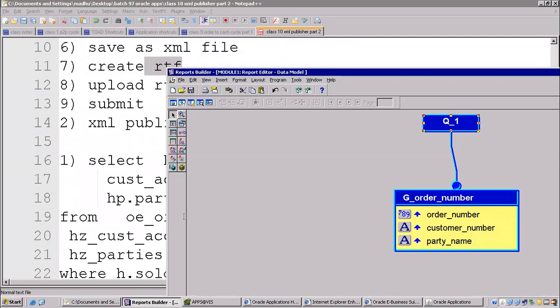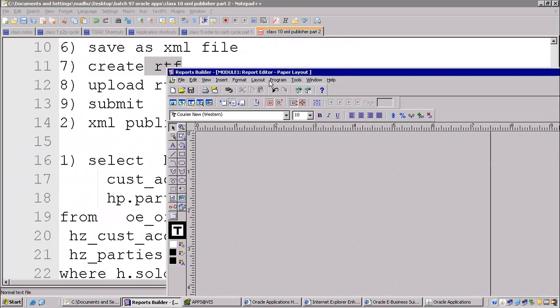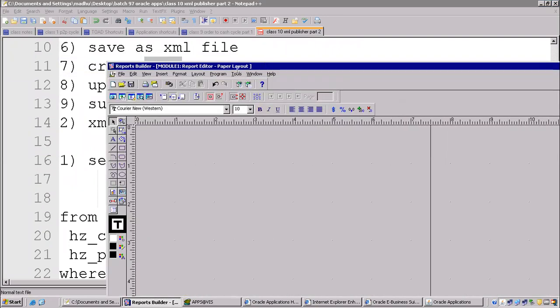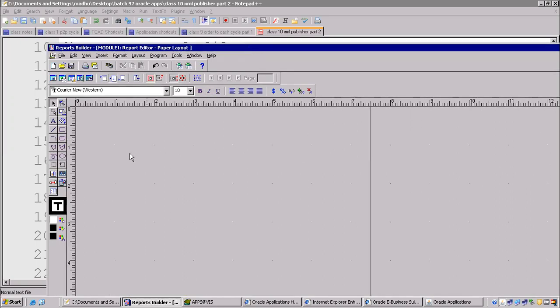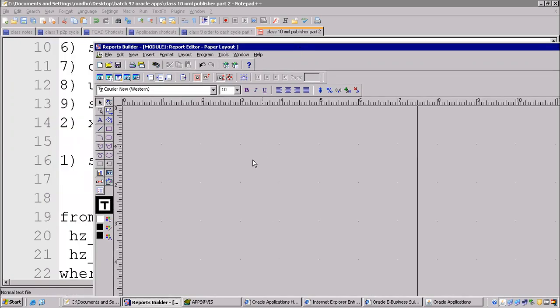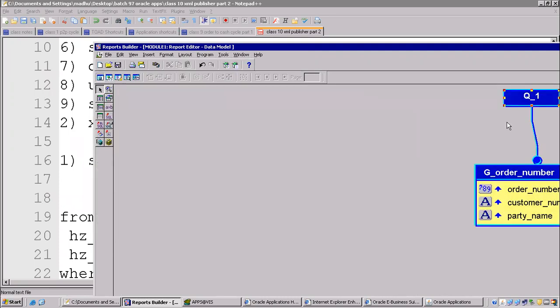So here also the data model and layout model are there, but we are not using this layout. The reason is XML Publisher has a lot of advantages. We can export output into PDF, Excel, PowerPoint, RTF and so on. That's why we are not preferring this particular layout nowadays. Earlier they used it widely, but now we are not at all touching this layout model. Okay, the data model is enough.